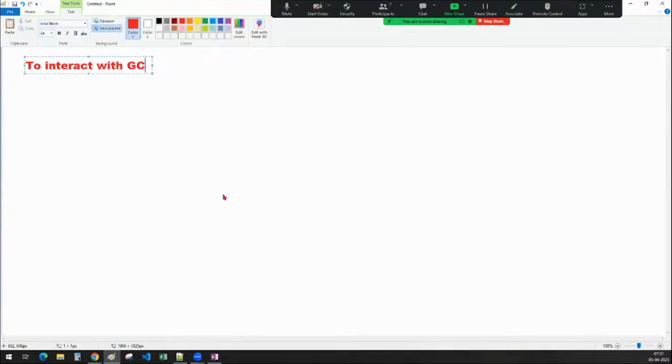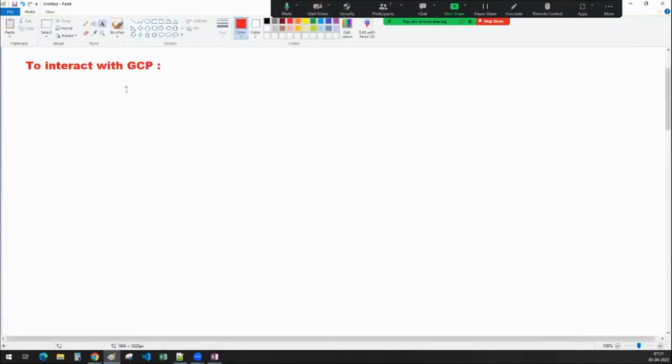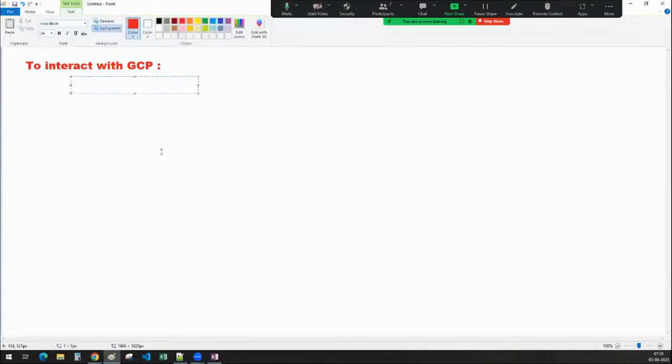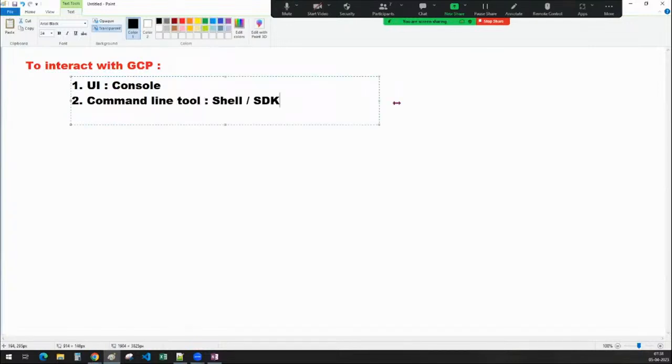There are plenty of ways to interact with GCP, such as APIs, but mainly as a developer, as a data engineer, we are going to focus on two things. One is the user interface, which is what we call the console. One more is the command line tool, that is your shell or SDK. These are the two ways that we can work.